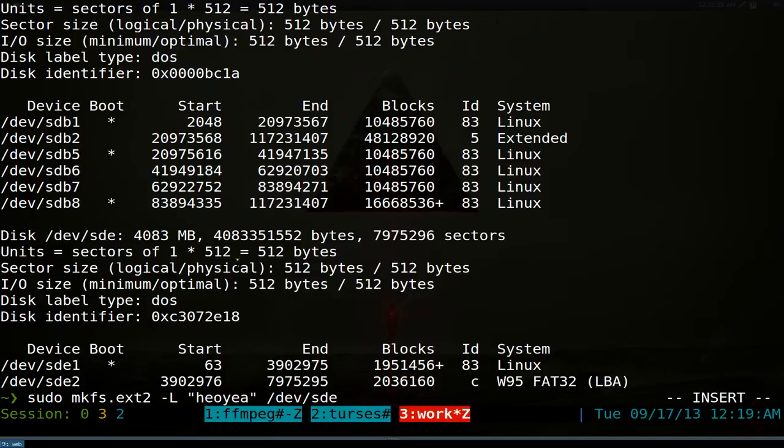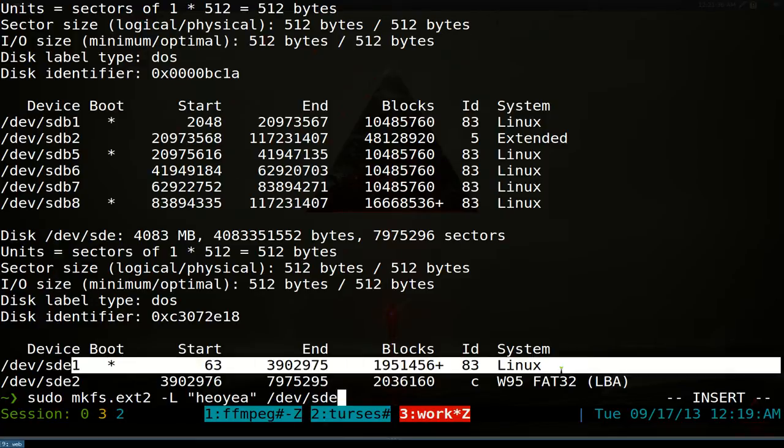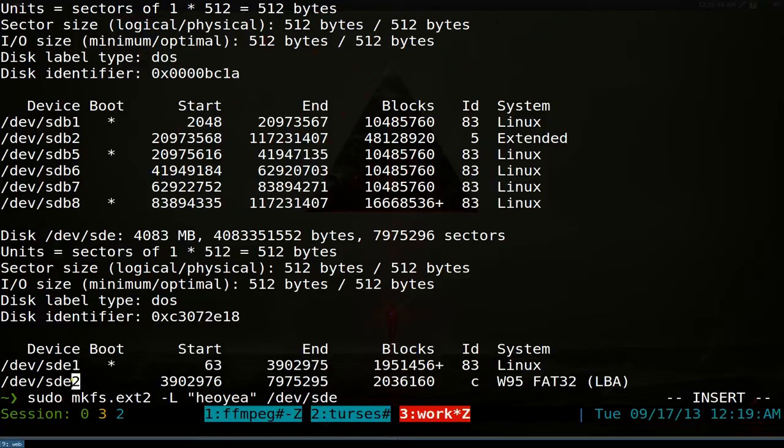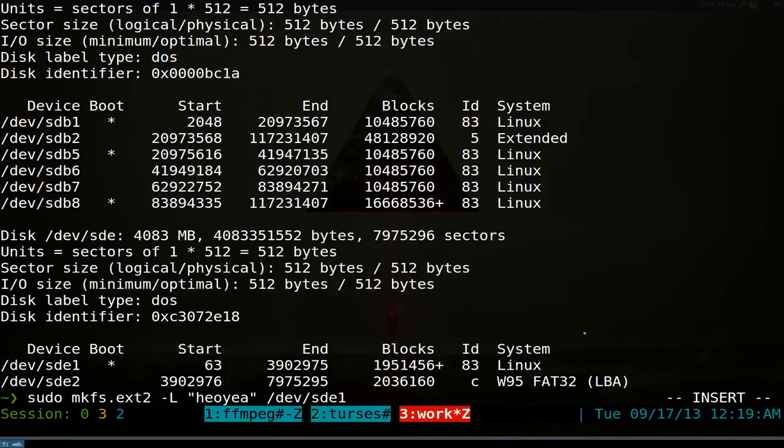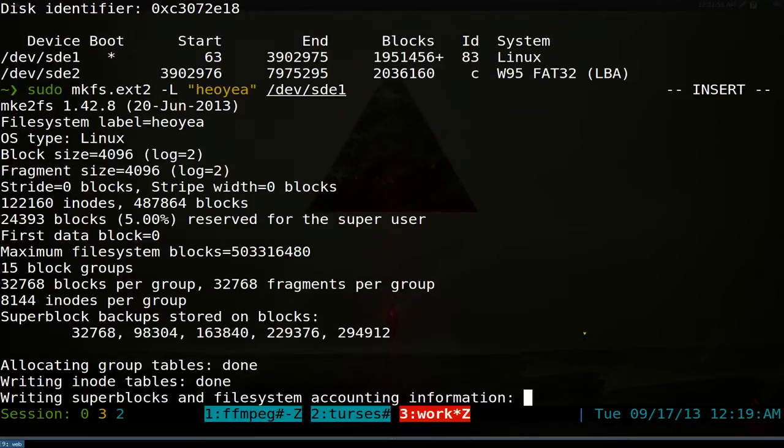Now last time we did the full device here, but this one we only want the partition. So that's why you see there's a number next to it. So this one is the partition. So we type in 1 because we only want this one to be Linux, okay, or ext2 I mean. And that's pretty much it. You hit enter now and wait till it does its thing.